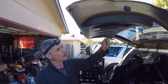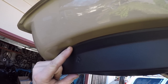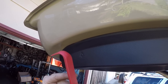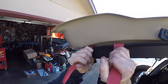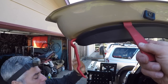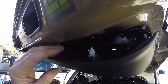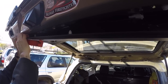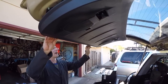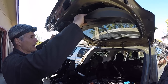Now that we have the grab handle hook off and the two lights disconnected, on the passenger side there's a little gap here — they provide that as the starting point to start prying this downward. It's just held in with all these plastic clips. I'm utilizing one of the tools from my trim removal tool set, pulling down with one and getting another one started. It's held in on the backside, so you push it this way and it falls out. You can see where it hooks in on the back. Now we have this whole cover off and can get access to the backup camera.